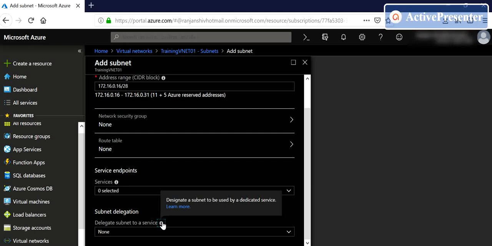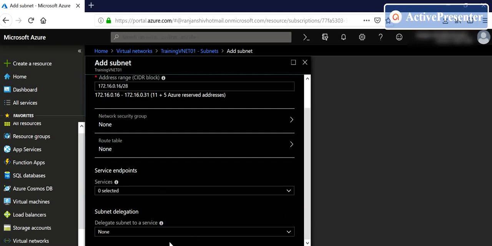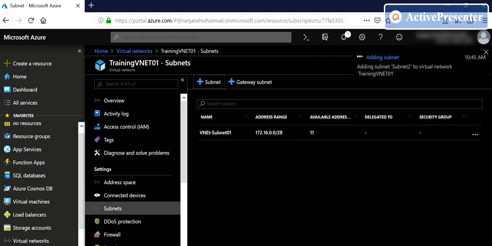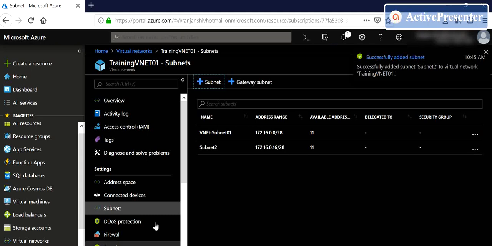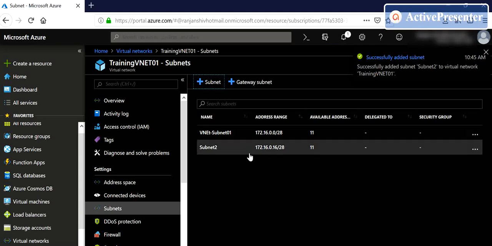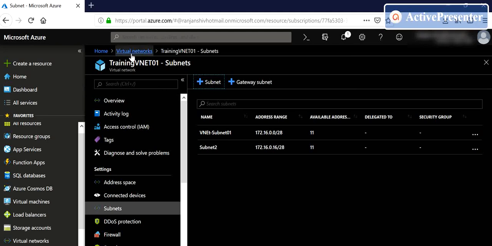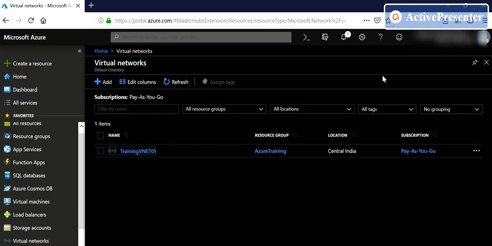For example, this particular service you want to dedicate to Active Directory only, or a domain controller, you can design in that way. It's not mandatory for me now to select it. So I'll just press the OK button down there, and you can see subnet 1 and subnet 2 both are created.